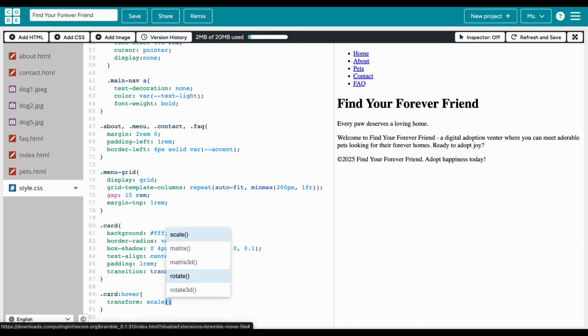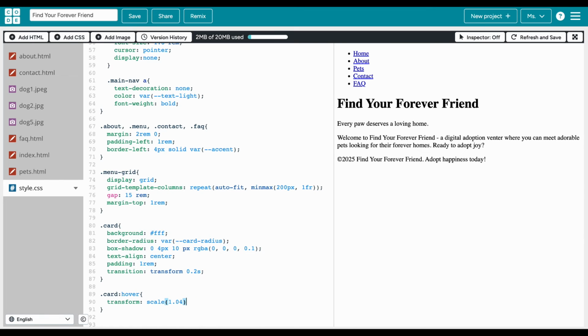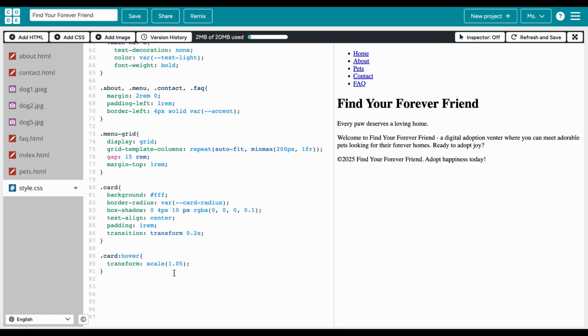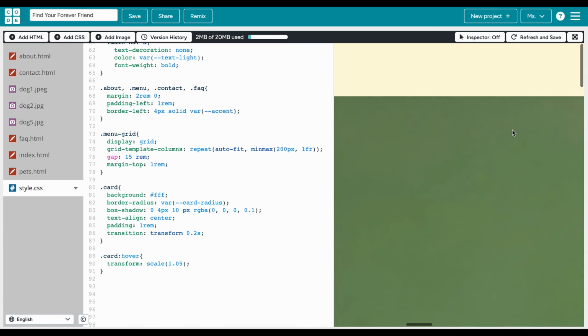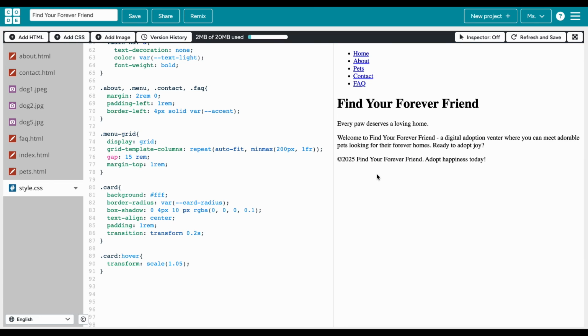So scale(1.05); and then let's customize the card image so it doesn't make the whole card humongous.